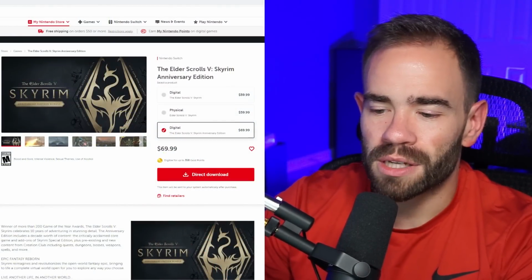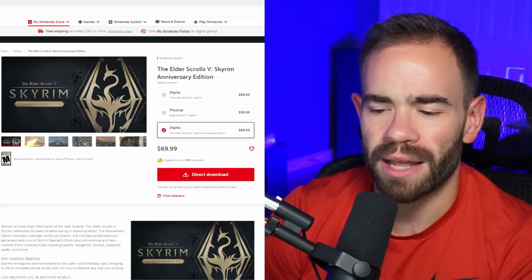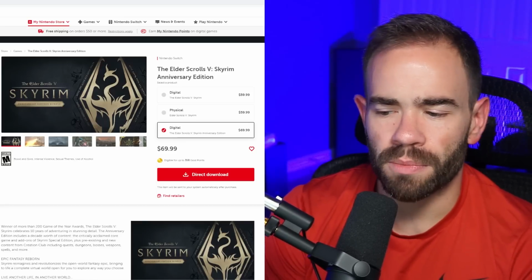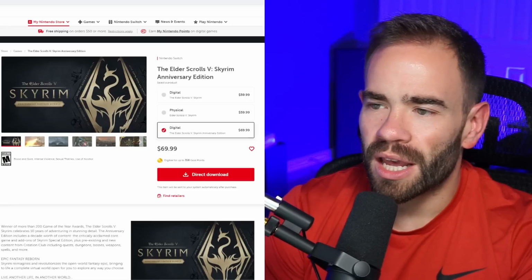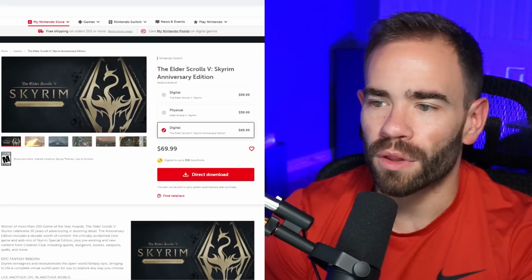Now, they do have some extra things that they added into this. It's mostly content, to my knowledge, from the Creation Club. So quests, dungeons, bosses, weapons, spells. And a lot of that were pulled from mods that were created for the game.